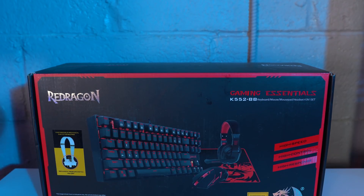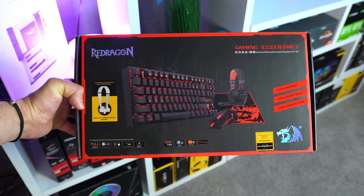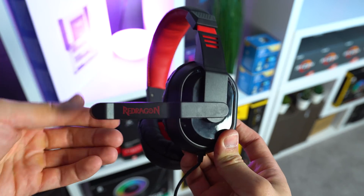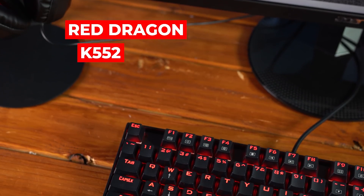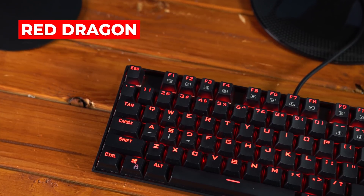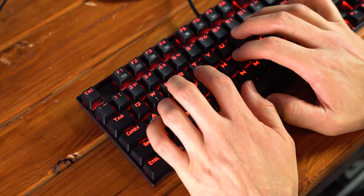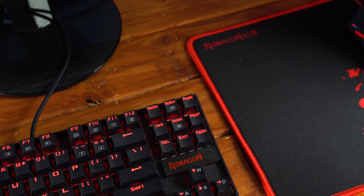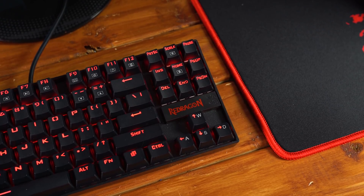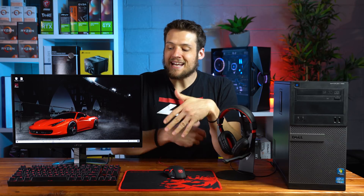Moving on to peripherals — I've been meaning to try this out myself. This is the very popular Red Dragon peripheral kit that only costs $53 brand new. There are a ton of combo deals on Amazon but Red Dragon is the one I always hear about because they make some pretty decent parts. Starting with the keyboard, specifically the K552, this is a mechanical keyboard and easily my favorite part of the combo. It's rocking a tenkeyless minimal design with what Red Dragon calls custom mechanical switches — I can confirm it's like a Cherry MX blue, super clicky and lightweight feeling. The LEDs only go red so you'll have to pay more for full RGB, but I can't believe the build quality of this thing in a $53 combo. I actually used this keyboard in a full Twitch livestream and said I would have no problem paying the full $53 for just the keyboard alone.